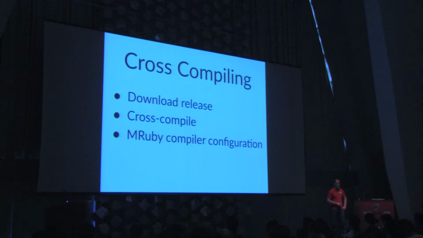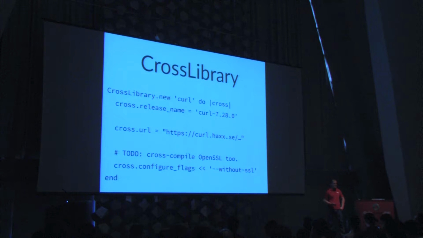cross-compiled libraries you've built. To help myself out, I wrote a small tool to automate cross-compiling dependencies. So you can configure the library to cross-compile with a few values. The first is its name. For this one, curl. And then the release name is used to create the source directory, since libraries don't necessarily use consistent names, so we can't figure it out automatically. And then you have a URL where you fetch the source from. And then optionally, you can set configure flags. For example, I don't yet have OpenSSL cross-compiled, so I disabled it because our development environment doesn't use any SSL stuff.